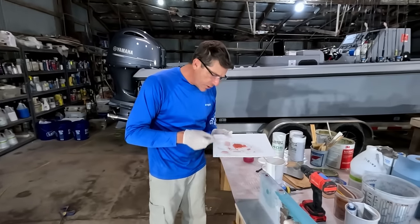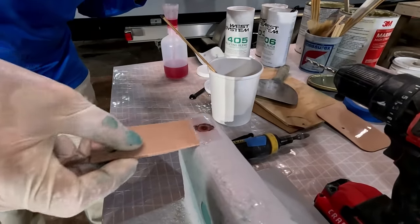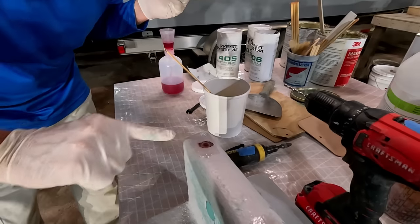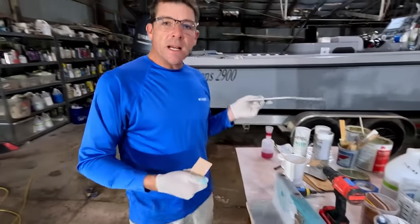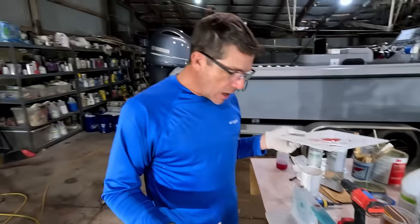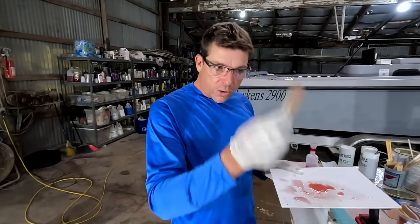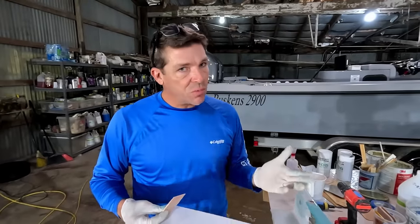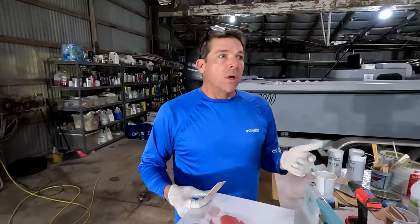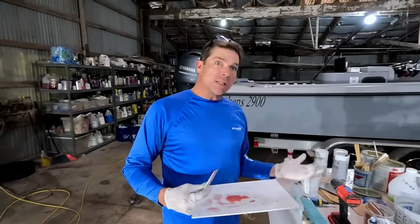But you guys can see how this smaller blade, a lot of times we'll give it a moment to settle in. And you can imagine if this were slightly thickened gel coat, you could let that tack off or cure and you could come back with an unthickened gel coat, usually just in pure form, and one or two wipes over the surface. Gel coat, that's a whole nother thing. I've got some gel coat videos and we plan on doing a whole bunch of videos pertaining to it. Overseas in the UK and Australia, they call it flow coat. Basically, we call everything gel coat and then we just add wax at the end there. But that's a lot of information.